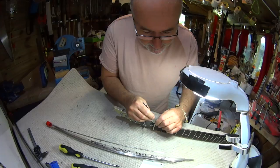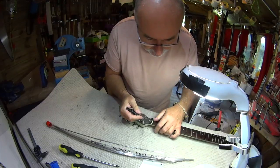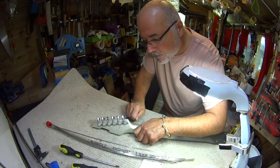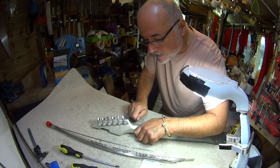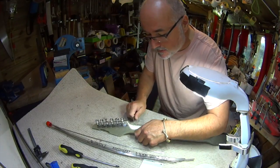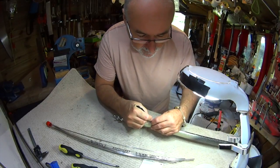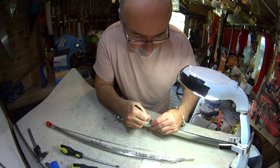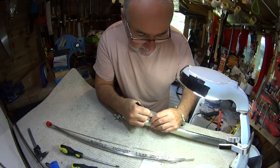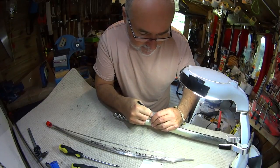Now it can be redone a little bit with some nitrocellulose, which is the quickest way of doing it. It doesn't look too bad actually. You can put nitro on top of poly quite easily without any problem at all. Maybe some people might say that's not period correct, but neither is changing the volume into a volume and tone pot. So we know we're not making this a display model. This is for you to play.